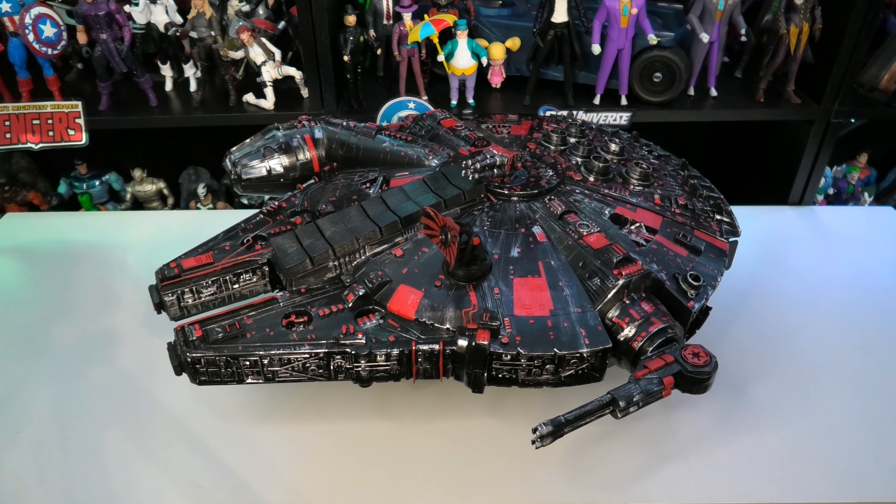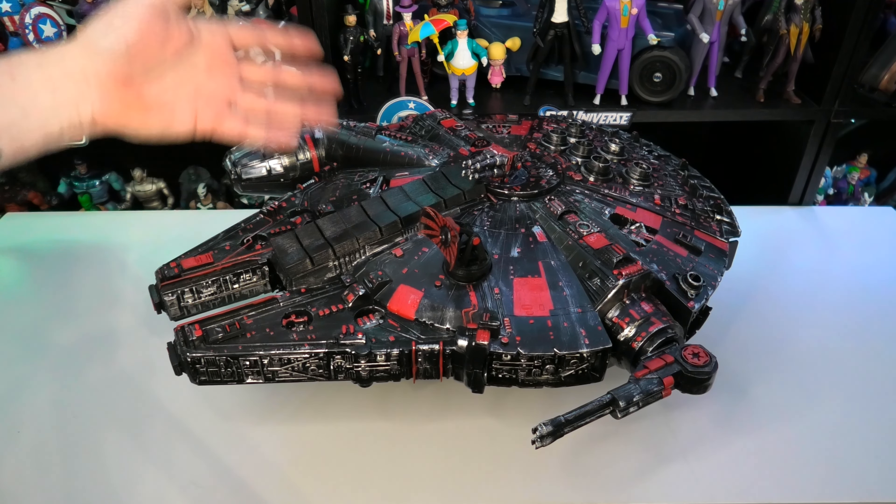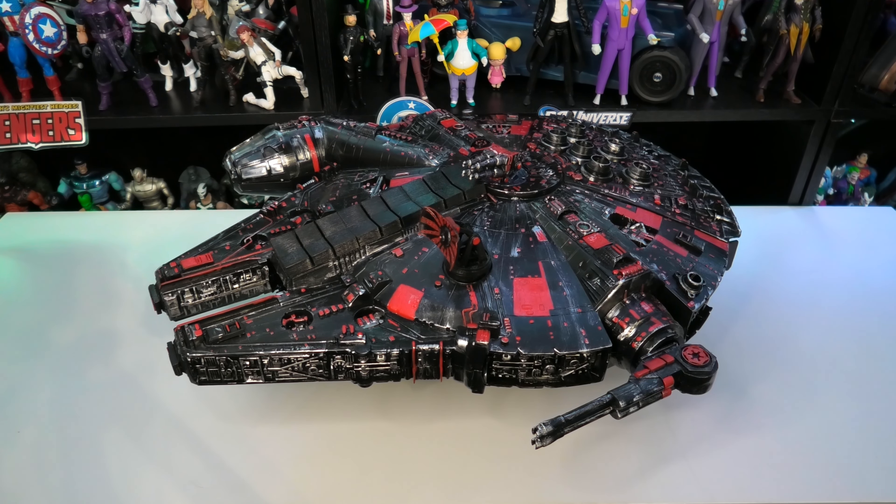That's one of the beautiful things about the Corellian YT series freighters — the ease of customization to the owner's specifications. So I thought, going along with that lore, what would somebody else do with one? This build has a bit of a Sith look to it with the black and red, and maybe it was a Sith user who grabbed one and turned it into an offensive and defensive powerhouse. The idea was just to do something cool and different, and I wanted to show you guys what I was able to do.